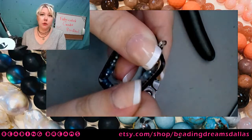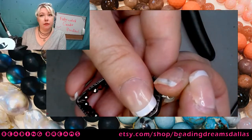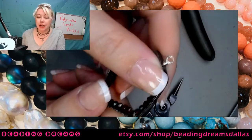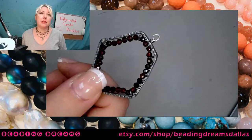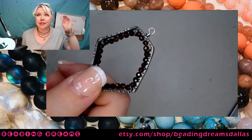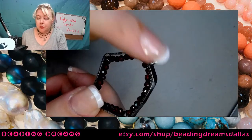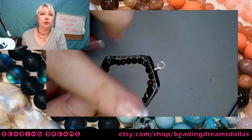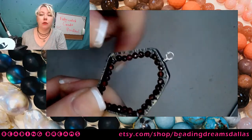Also, if you need to, you can rotate this a quarter of a turn, but don't do it too much. I mean, basically you got one or two shots to be like, oh shoot, I made the wrong choice, and I'm going to fix it. But if you twist this too much, it's going to snap off, and then you're going to have to redo this whole beaded piece, because this is all, of course, part and parcel.